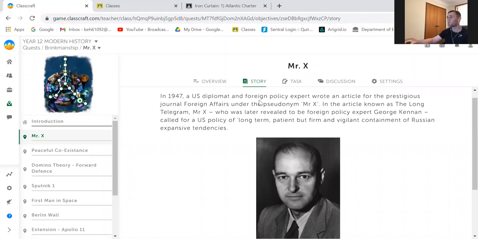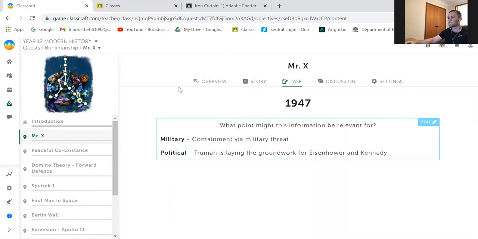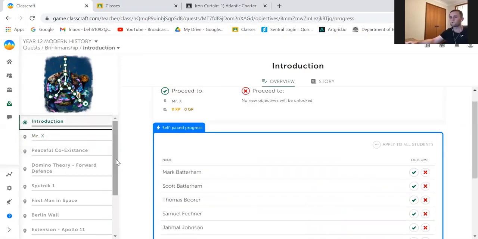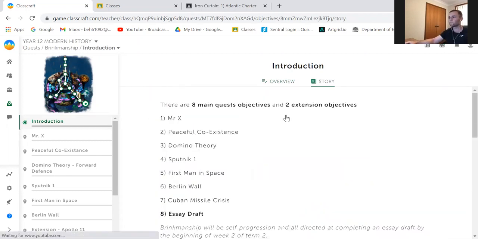So they're working on their essay draft as they go. And one of the other things that I'm experimenting with at the moment as well is that I've given them the essay question and some suggested points that they can be talking about. So getting them to structure their essays with PEEL. So my question, just so they're all on the same page. If I can bring it up.